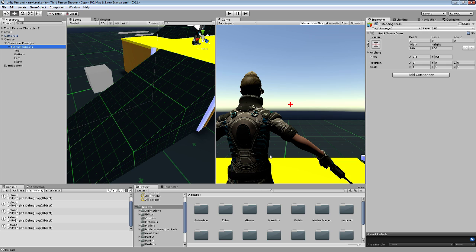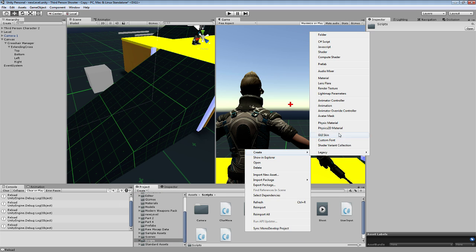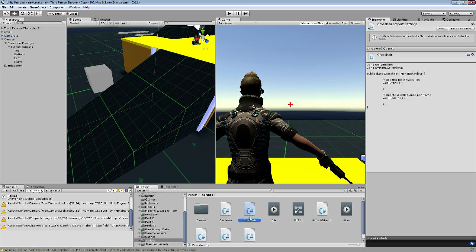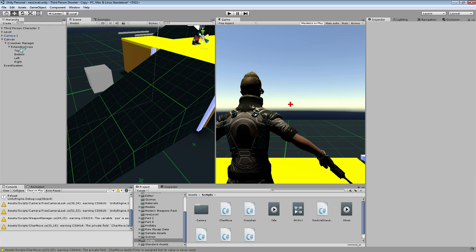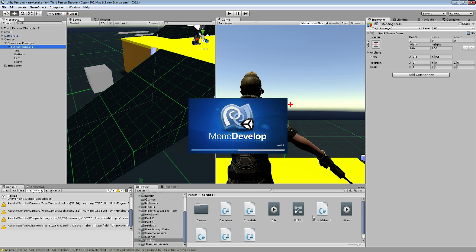So I will make a new script which we will call Crosshair. I will open it and I'm going to drop it inside our extended cross, not on the Crosshair Manager.